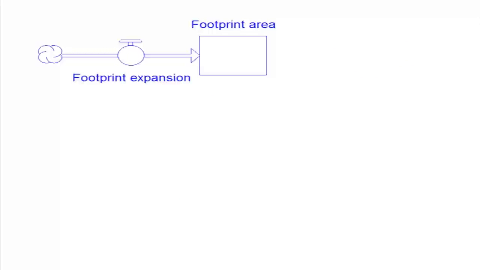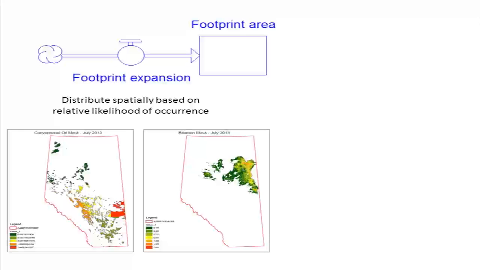Mapper achieves this spatial representation of footprint dynamics by applying rules to spatially allocate footprint growth and reclamation on an annual basis. So, in a simulation year, ALCES may call for the construction of a number of new oil wells. One type of information the Mapper uses to distribute the oil wells across a province is maps of the relative likelihood of the footprint occurring. Here we have the relative likelihood of conventional development in the left map and oil sands development on the right. The maps are based on the spatial distribution of oil reserves in the province. As the simulation proceeds and conventional oil reserves are depleted, Mapper uses these maps to represent a northward shift of oil development towards the oil sands deposit.